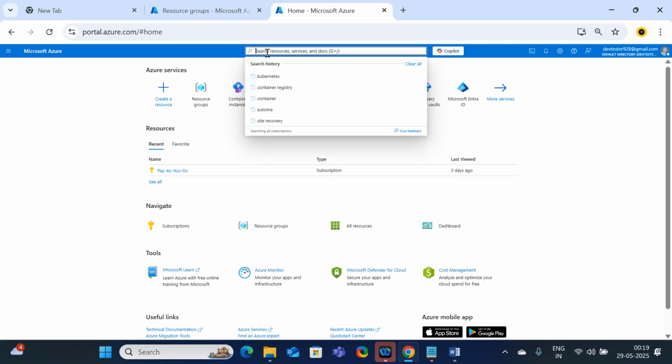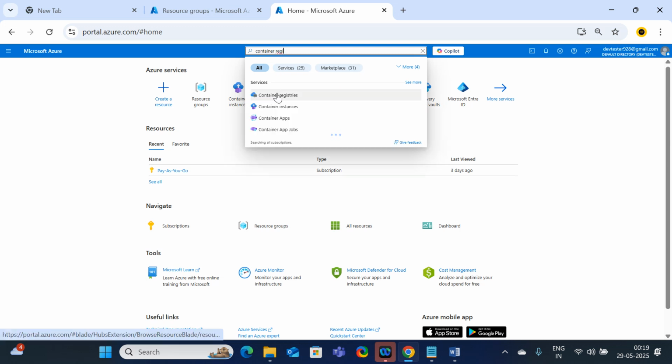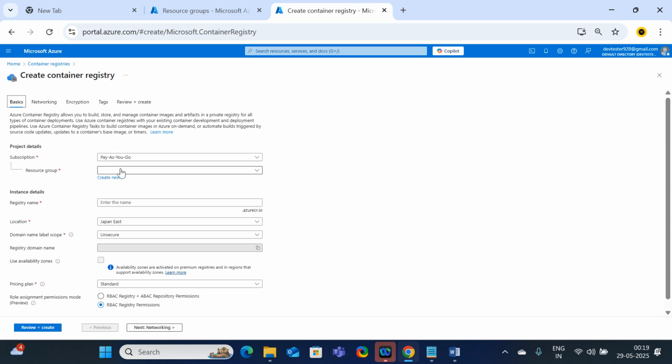Here, go to home, simply search for container registry. Yes, container registry is there. Just wait for some time. The plus option will be available to you. Yes, click on create. Here, I am going to choose RG1 as my resource group. The registry name is Suneel Reg 1.